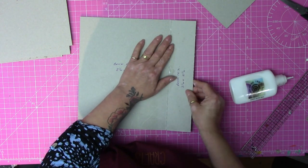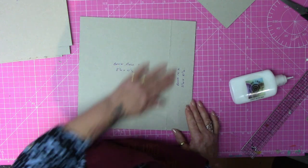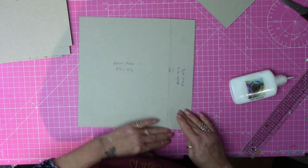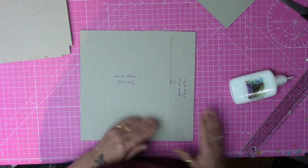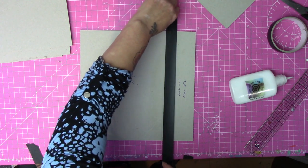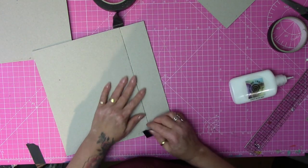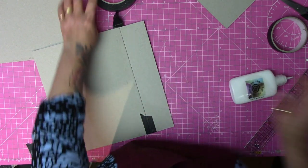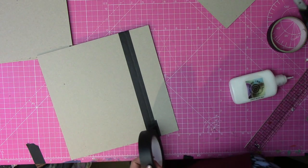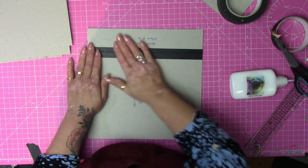Once they're stuck, like so, you can go ahead and put your construction tape on. I'm just going to put it along that join, and that's going to keep that join nice and secure. And come along and secure it as well on that side. There we go. So that is our back piece done and ready.